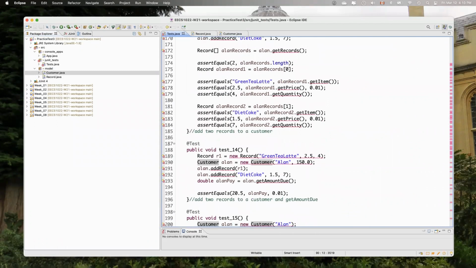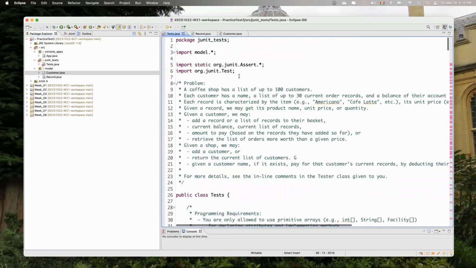Michael, you want to say something? Yes, I just want to quickly ask, how are you able to create the class and it automatically imports it into the JUnit test? Okay, so here's the thing. If you look at the JUnit test that's given to you, you can see that it already imports model.star. So that means all the classes that you create in the model package will be imported automatically. That's for your convenience, so we'll keep that for the actual test. You don't have to worry about adding individual import lines yourself. That's good to know, thank you. Okay, no problem. It's good that you asked.